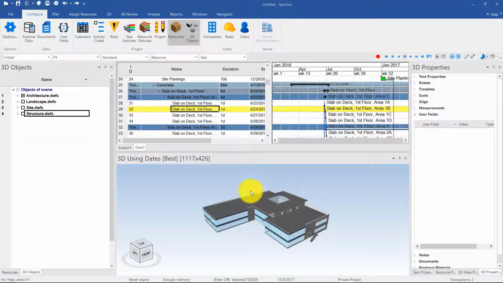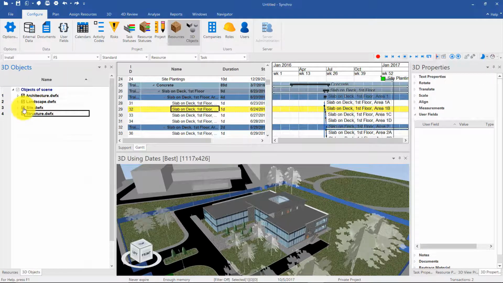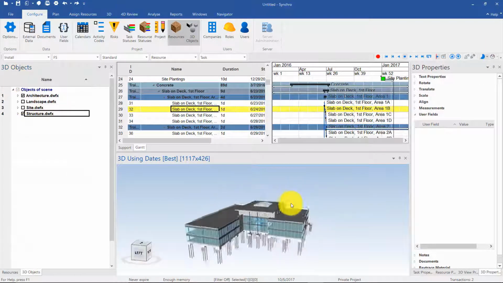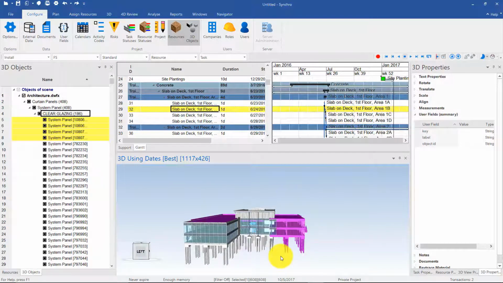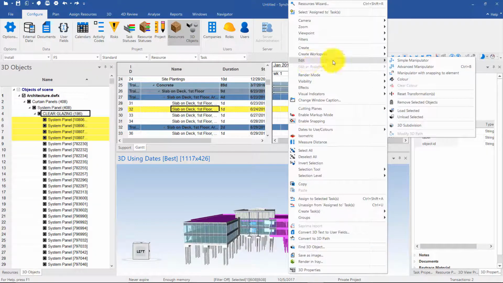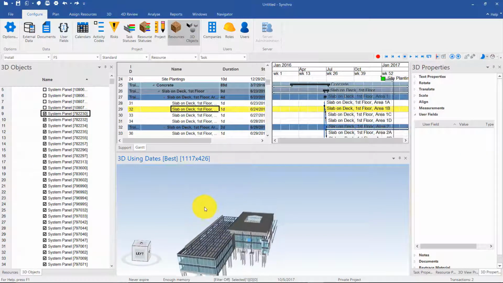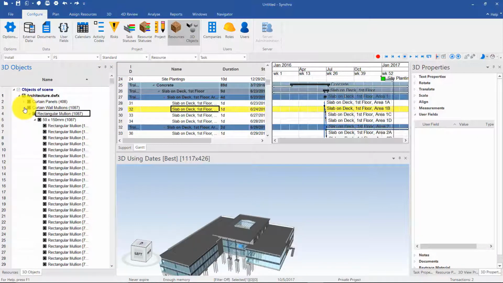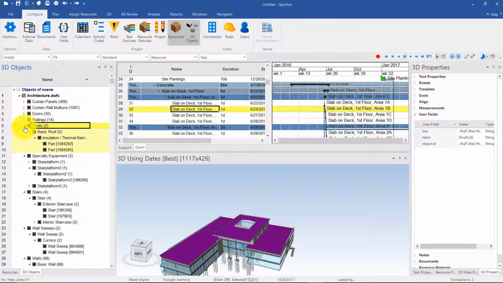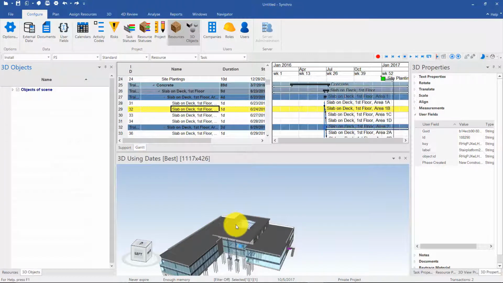You can also unload objects even if they're not grouped under the same tree. For example, let's say you don't want site and landscape and you want to unload the left half or the right half, you can box select that half and then right click, edit, unload, and what this does is that it'll find these checkboxes for you and automatically uncheck them. And then if you want to load that again, you can unload and reload everything. There are faster ways to do this, for example saving them as filters and using that. You can, for example, here also right click, collapse all, and we'll look at filters in the next video.